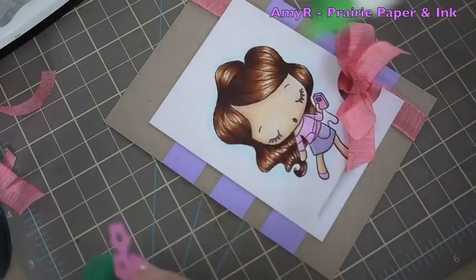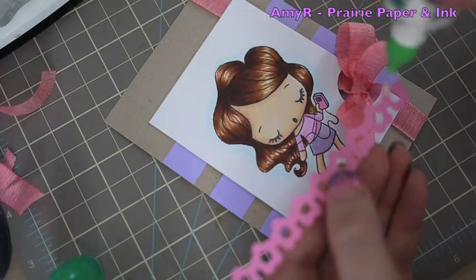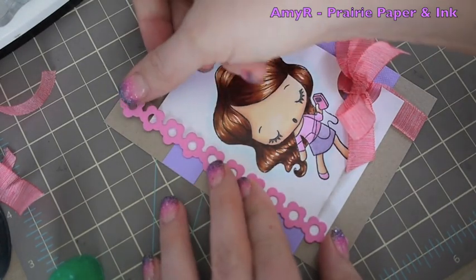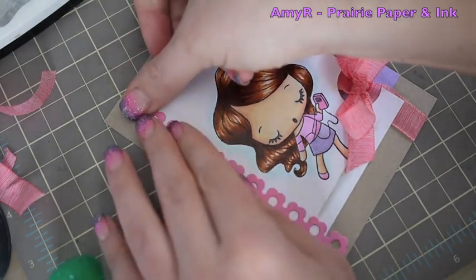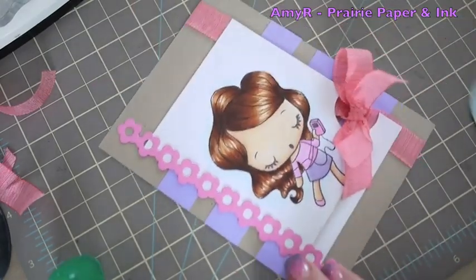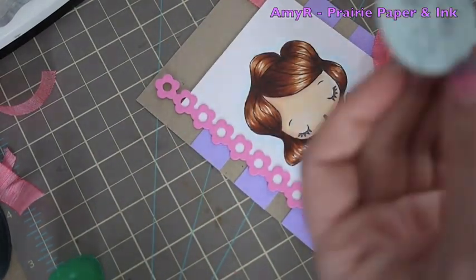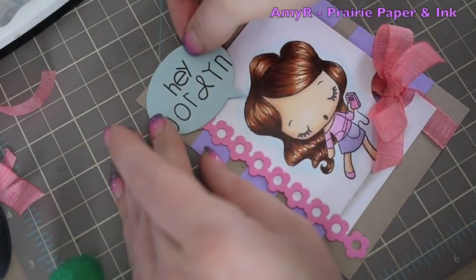And then for that little die cut flower piece, I'm just using my Tombow Mono Multi liquid glue, really, really lightly dabbing it on. You don't want to use too much glue, otherwise it's going to ooze out everywhere when you press it down and you're just going to have a mess. So really light touch with that. And then I'm adhering the little sentiment bubble.